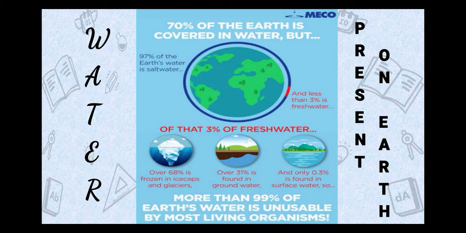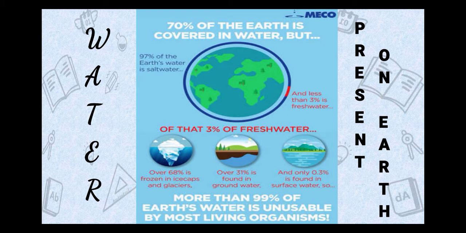Let's go into deep of this part. 97% of the earth's water is salt water, that is saline water, and which is not fit for drinking and for other purposes, and only less than 3% water is fresh water. Can you just imagine that we used to talk about that earth is a planet that supports life because it contains water, and out of 3/4 of the water, 97% is not of our use because it's saline. Only 3% is fresh water which can be used.